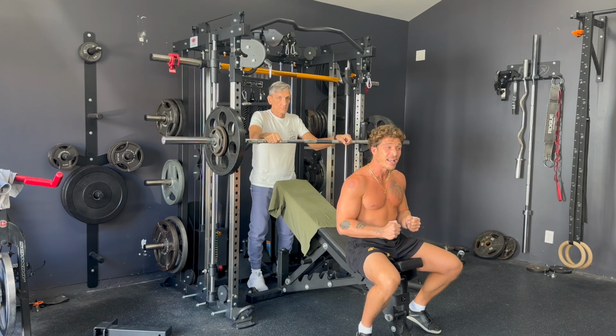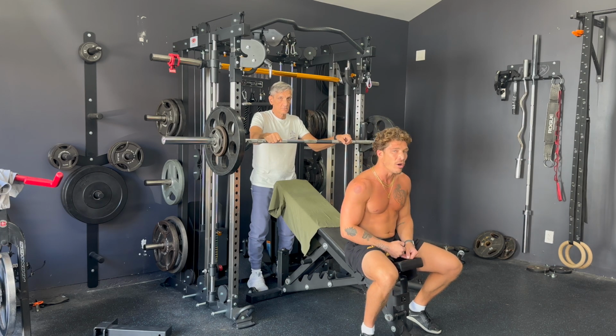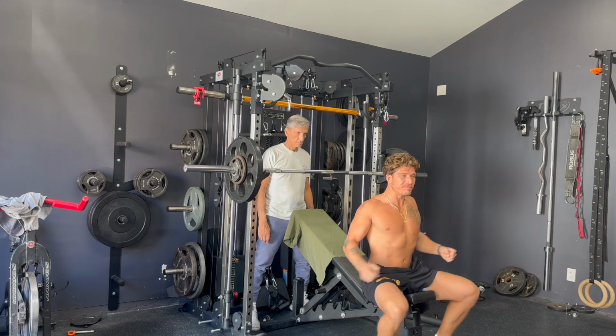Didn't have to arch the back. I pushed for that last rep. It was very close to failure. But I'll take a nice 3 minutes now and then probably 5 minutes for the third set. Finish off in 3 sets. Let's go. All right, guys, getting into the second set.